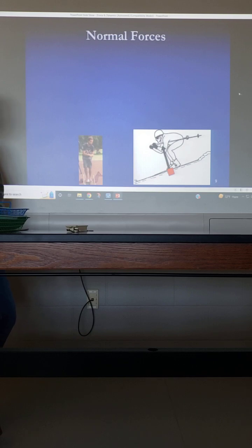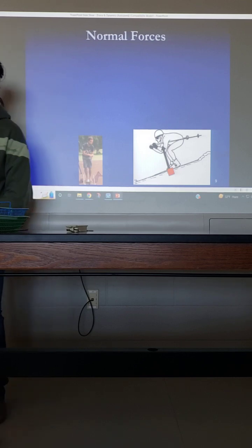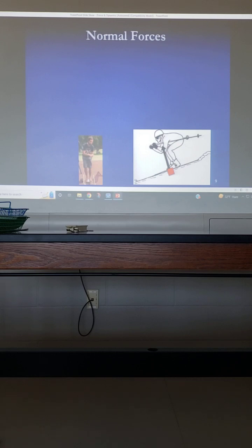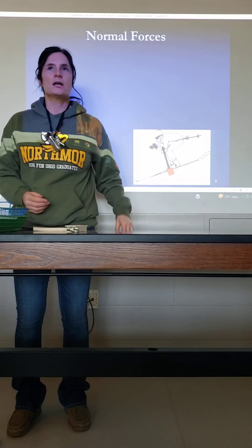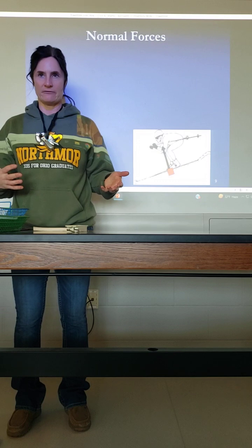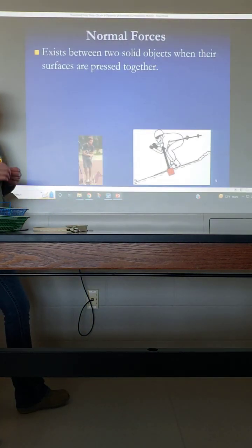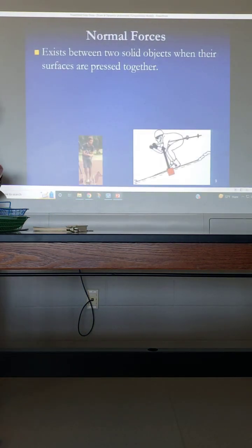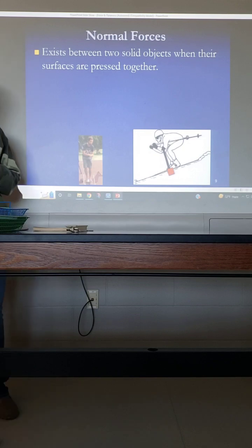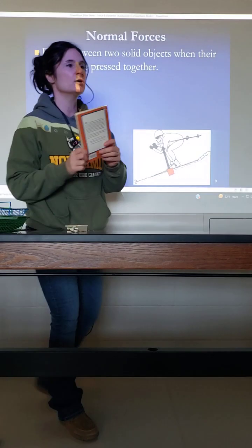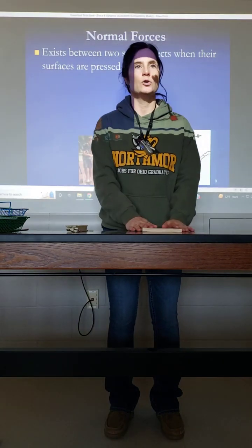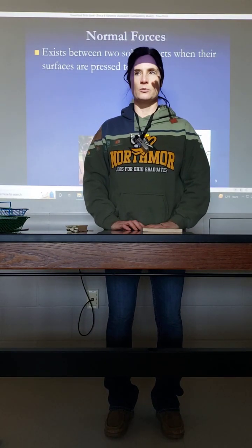Okay, so the normal force. Again, I think this is one of the more confusing ones, just because it is something that we don't even really consider because it's so much a part of our daily life, right? And so this is going to exist between two solid objects when their surfaces are pressed together or in contact. So this book contacting this table, the book is experiencing normal force.